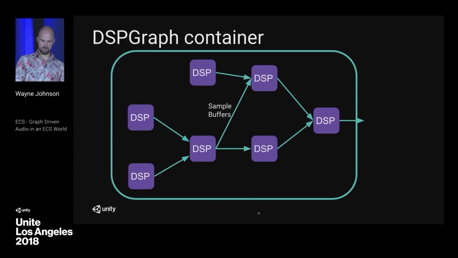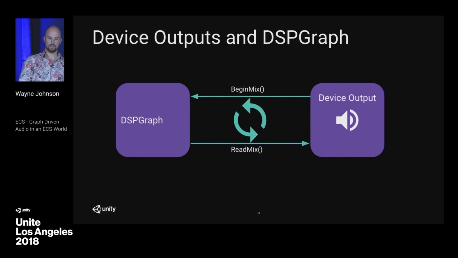And it means that what we're doing ourselves is we're completely decoupling DSP graph from the audio device. So now the audio device becomes more of a sample sink that can pull samples from DSP graph if it wants, or produce white noise. I mean, whatever you want, but we've decoupled these two concepts so that you can really drive DSP graph by yourself for recording purposes. You don't want to actually output the samples to the device, and all those sorts of things. Very, very flexible.